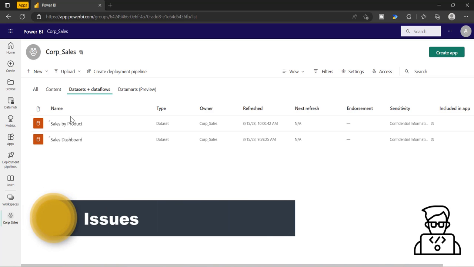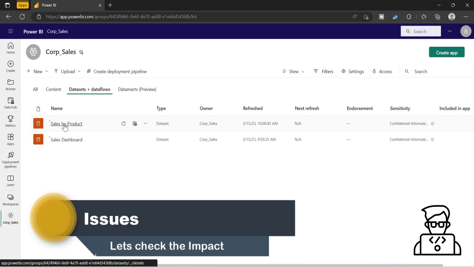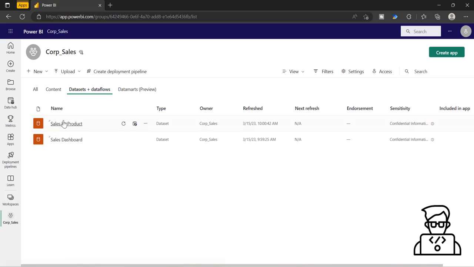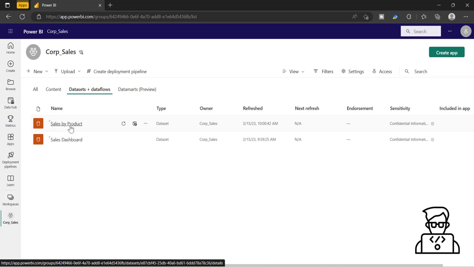Consider this dataset is handling millions of rows of data. This dataset is also referring to the same set of tables plus a couple of additional tables, so it is again going to be millions of records. When the data grows, these datasets will grow and the size of the dataset will increase. And whenever we set up a schedule refresh, the backend query will be triggered to the underlying database.